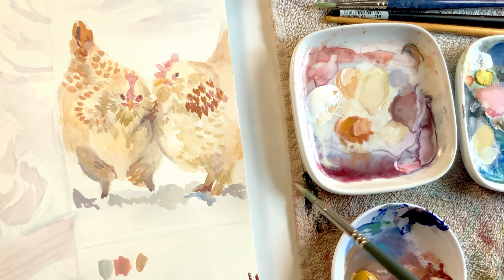So I had the full intention of using it more regularly, but when I'm working, I really just don't have the time. So that was maybe a little short-sighted on my part. I hate wasting paint like that. And maybe I just can't keep a wet palette as much as I would like to.